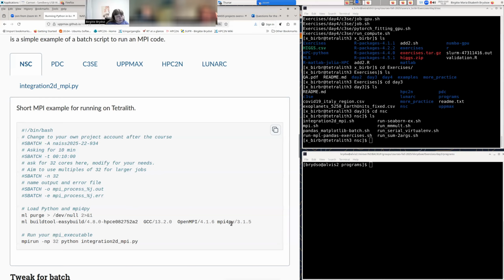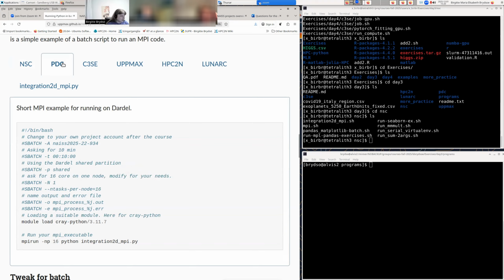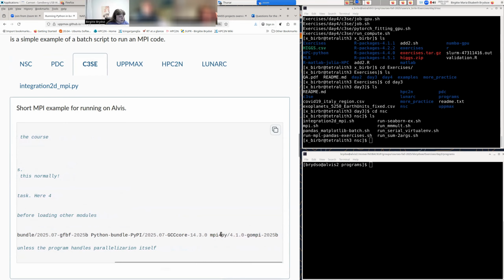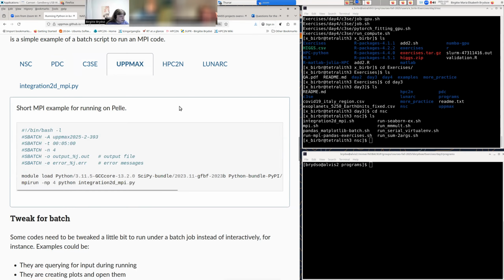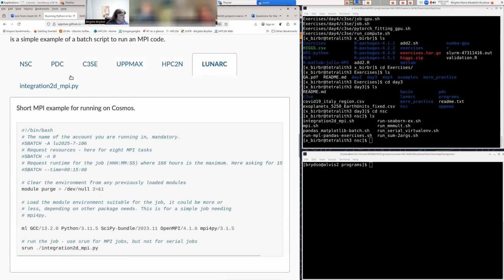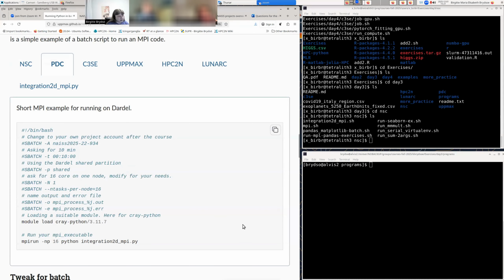It's very common to need mpi4py, and that is a separate module at many places except PDC, which has that included in Cray Python. But most of the other centers have mpi4py. I believe they also have it here, yes. So it's actually all centers except PDC that have mpi4py.